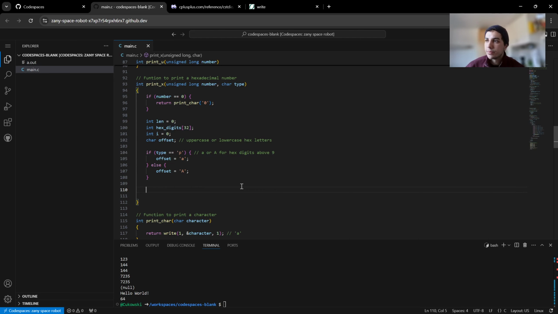Okay, so we will convert the number to hexadecimal by repeatedly dividing by 16 like we did in the other ones.